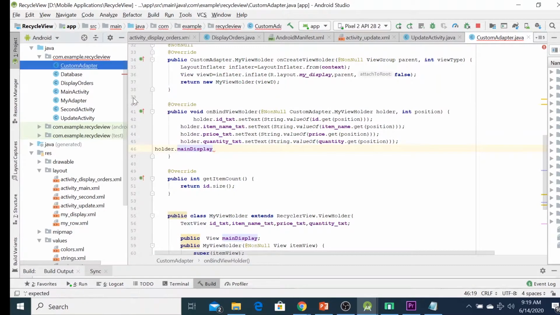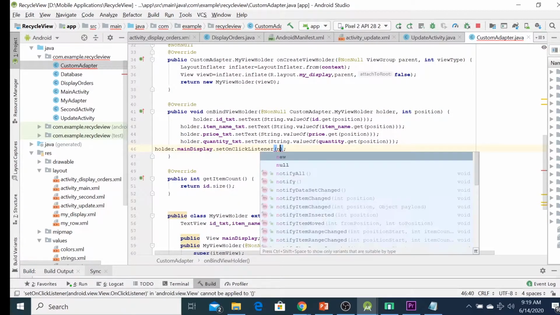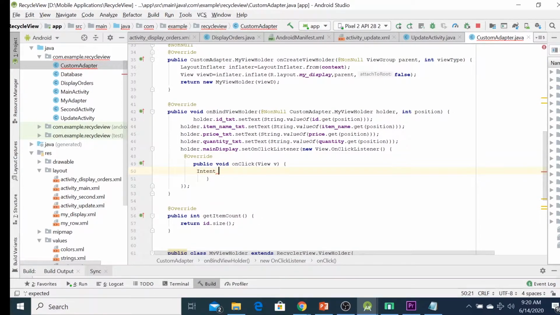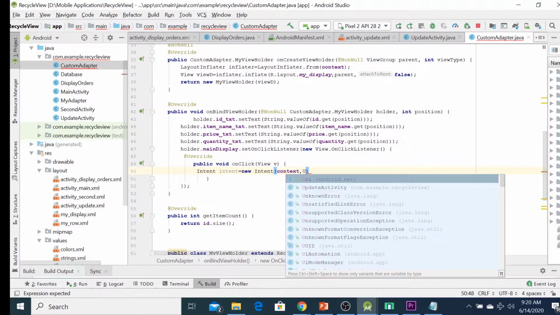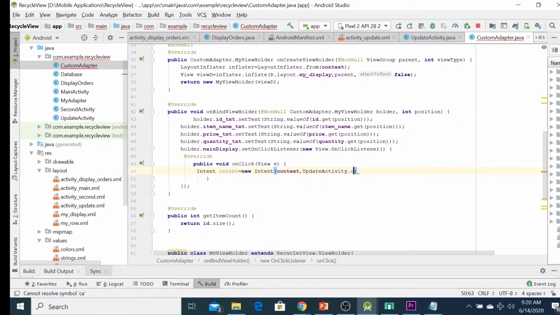So back to the custom adapter. Holder main display, set on click listener, new on click listener. So you can type Intent intent equal to new Intent, and this is we can call context, comma, UpdateActivity dot class.